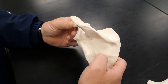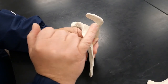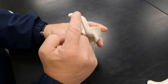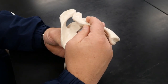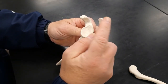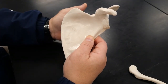All right, the key features that you have to know for the scapula, we'll go over them again. This flat depression is known as the glenoid cavity or the glenoid fossa. This large process on the end of this big ridge is called the scapular spine, and this hooked process on the end is the acromion process, and it is going to articulate with the acromial end of the clavicle like that. This hook process here is the coracoid process, and again, acromion process on the scapular spine, coracoid process, glenoid cavity or glenoid fossa. This groove is the scapular notch.